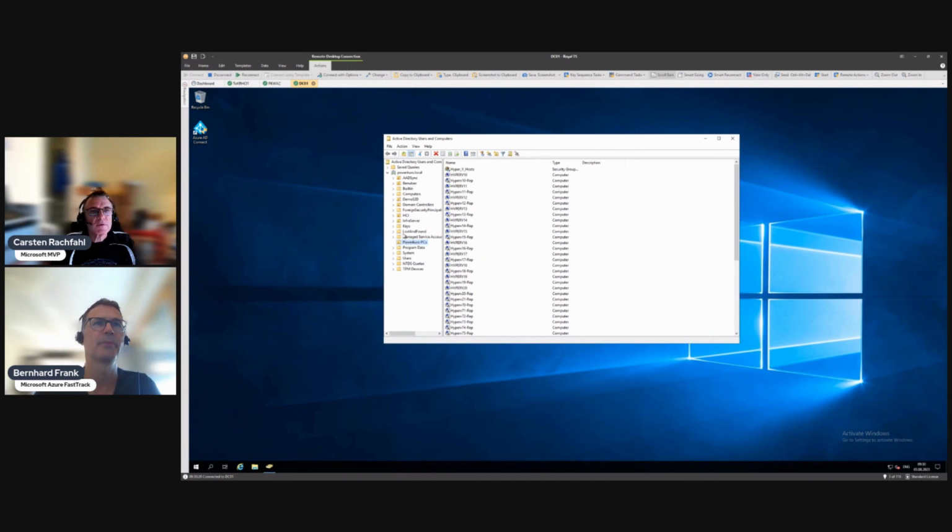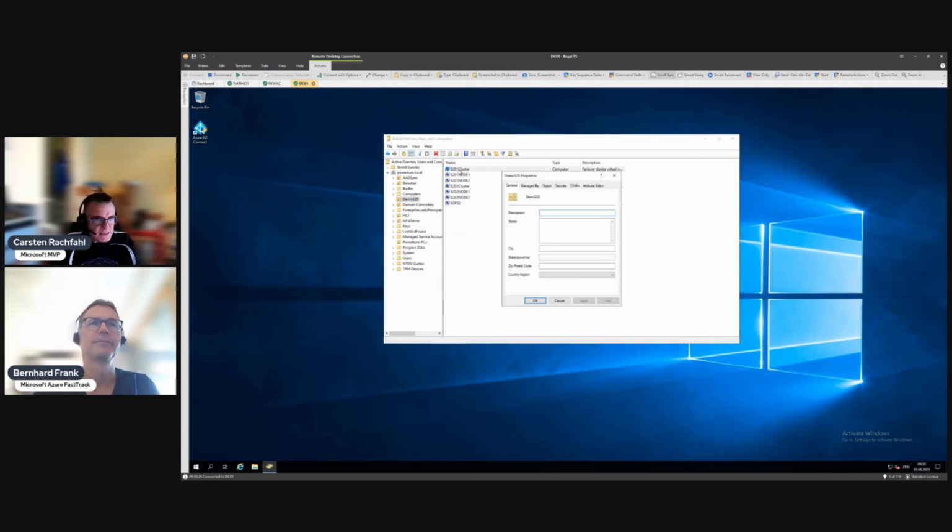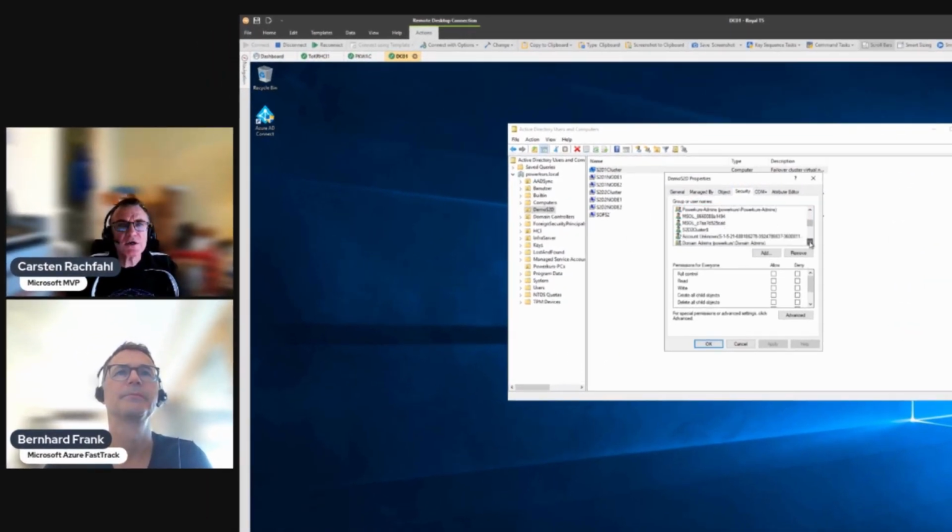And it's a permission thing, right? So the cluster which you have been creating, this one, may not have the permissions for this organizational unit. Exactly. So I go here, because the cluster node is creating this computer account, and it doesn't have the permissions, like you said. So we have to give it the permissions here on the OU.